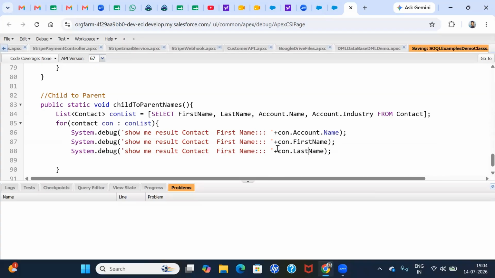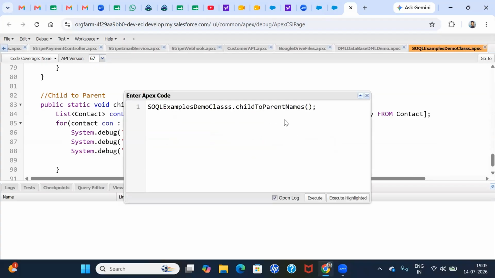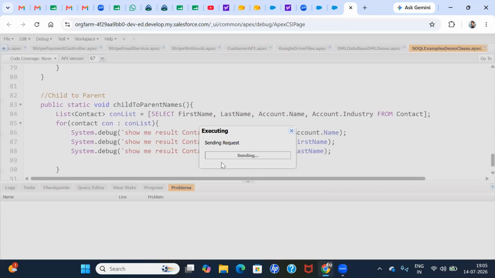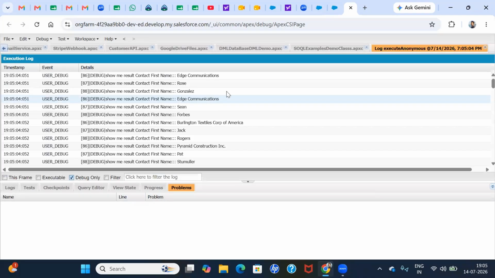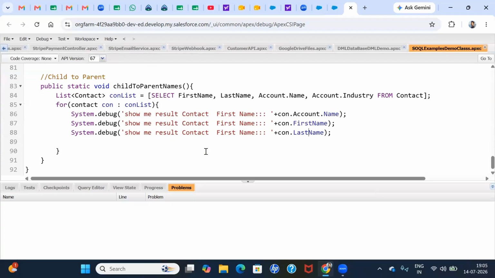Okay. So this is the name, this is a parent, and this is the child's. If I execute, parent to child, debug only, you can see this is Edge Communications, parent, child. Edge Communications is a parent, this is a child. Okay, sir. Clear? So this is how we can get data.